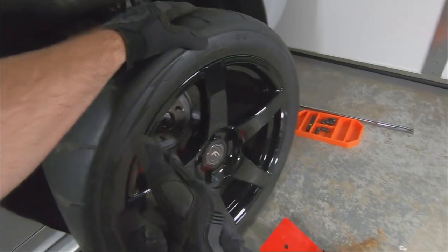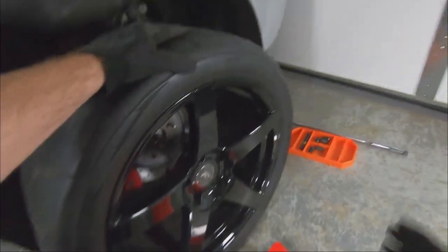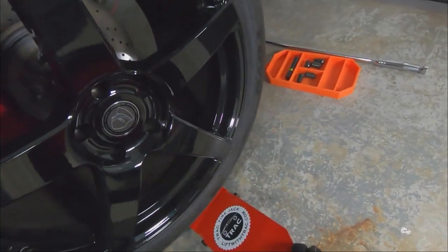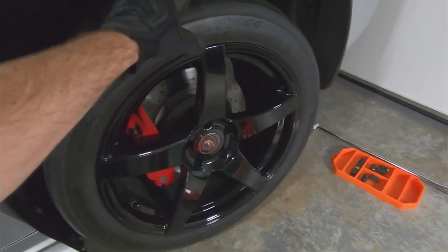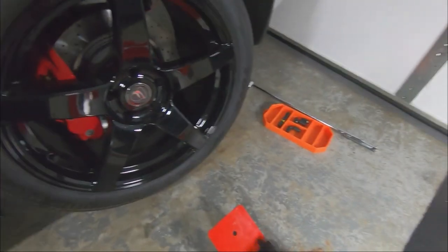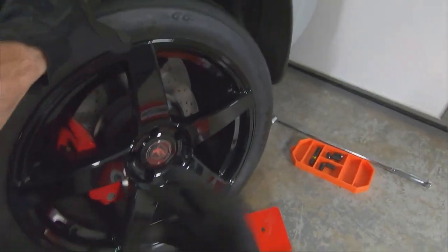And putting a wheel and tire back on the car using the TRAC Tire Jack is just as easy because it's just the opposite. Put your hand on the top, grab the TRAC Tire Jack, tilt the tire back just a little bit so you can get it underneath there, push down, line the lugs up as best as you can, nice and easy, and it goes right on just like that. This is the first time I've done this, and it's pretty simple. It makes short work out of taking the heavy wheel and tire off and putting it back on. Barely even got my hands dirty on this.